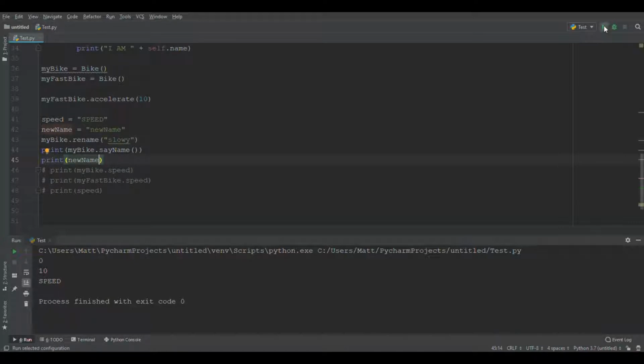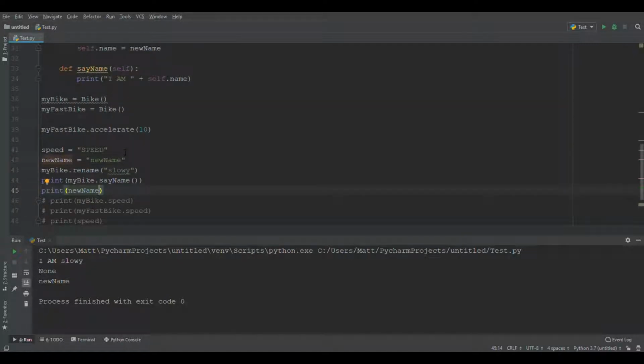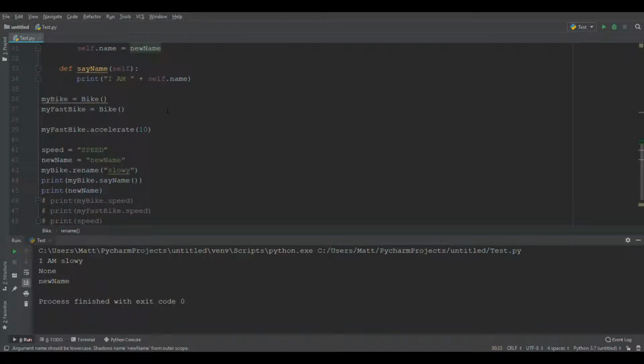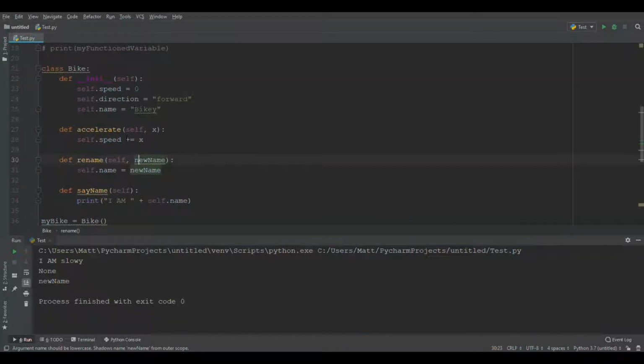And so this name, new name, is different from this parameter, new name. And they don't overlap because they're in different scopes. They have different levels of visibility.